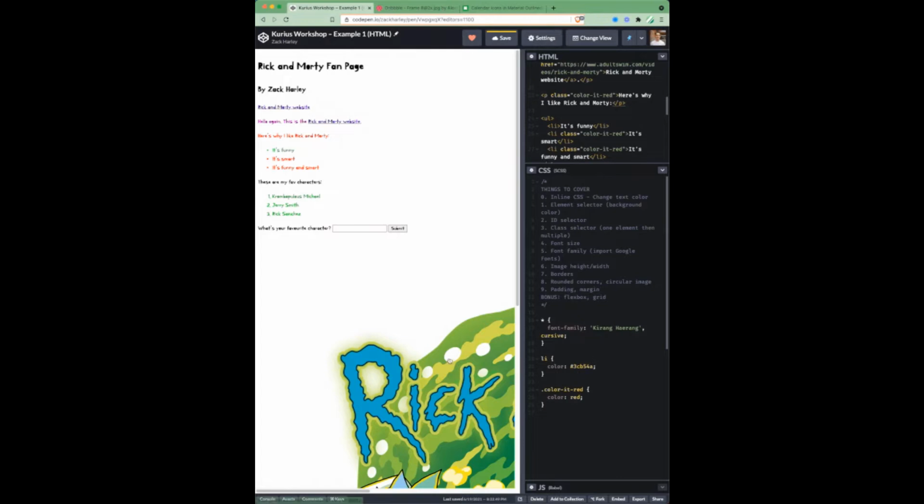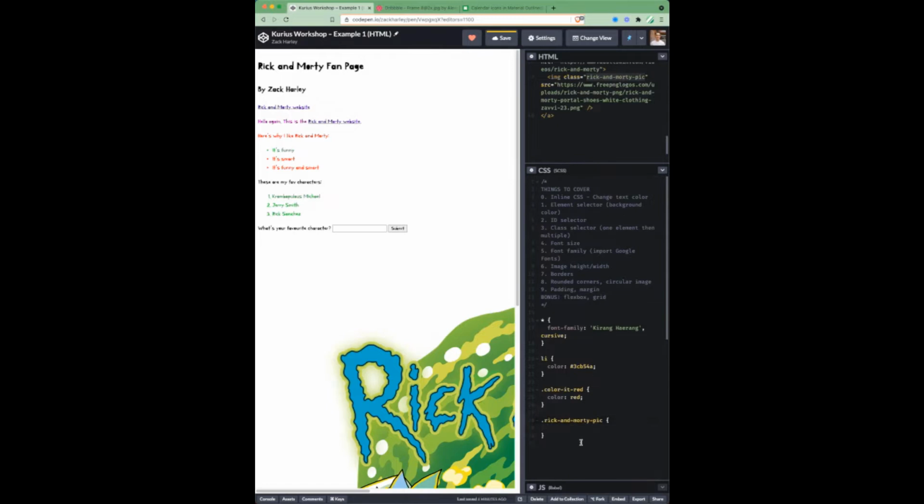Cool. So like we had before, this is a huge image that we have down at the bottom. One of the things I'd like to do is make it a lot smaller. So let's create a class on our image tag, and let's call this Rick and Morty pick. Then I'll select that and we can copy that into our CSS, and again, referencing it with a dot allows us to select the class, and we'll add some curly braces.